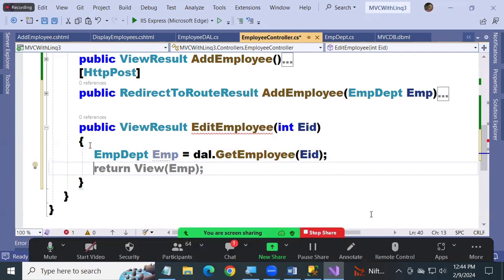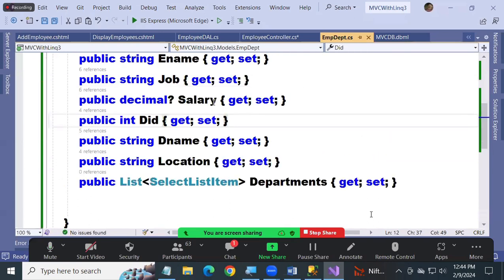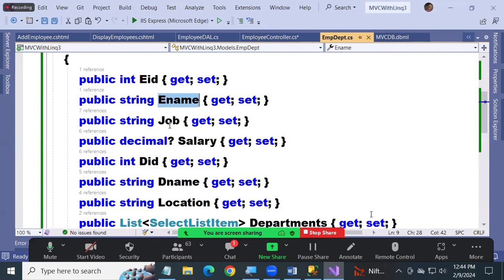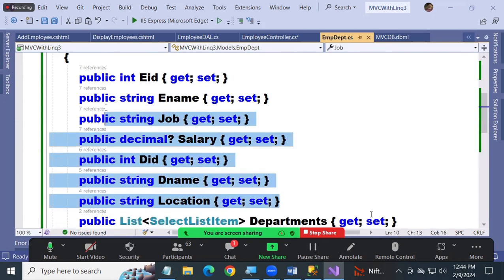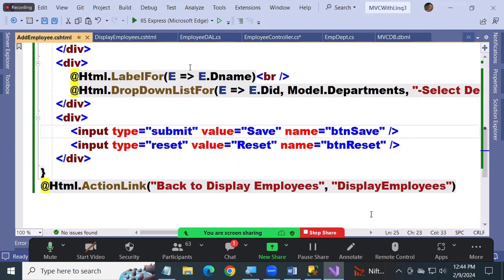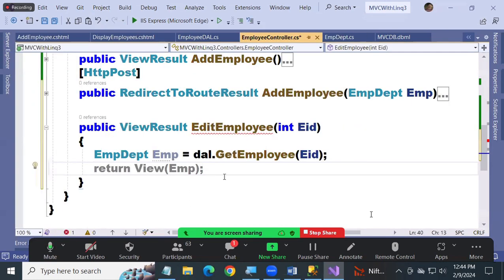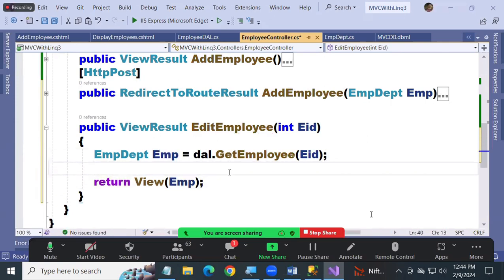Guys, listen carefully. Now when I call dal dot get employee, is it going to get from the DAL and fill all the 6 properties, 6 or 7? What? ID, name, job, salary, department ID, department name, location. 7. Is it going to load all the 7 or not? Yes, all the 7 are loaded. But see, all the 7 are loaded. I'm passing the row. But now also, what about the drop down?